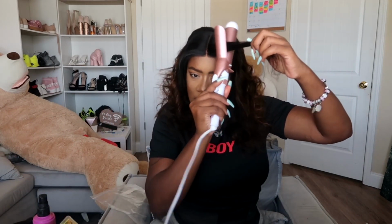So I got my iron over here. What I'm gonna do is we gonna see how it curls, because y'all know me. We gonna get a wig, we gotta make sure that she holds a beautiful curl. So I'm using my curling roller. I forget what it's called.